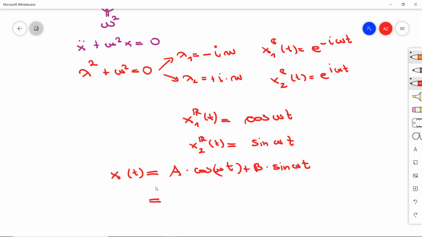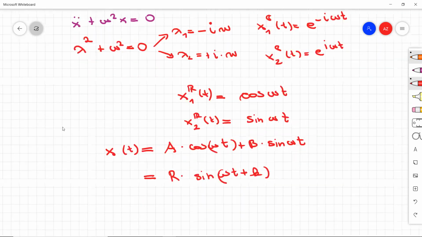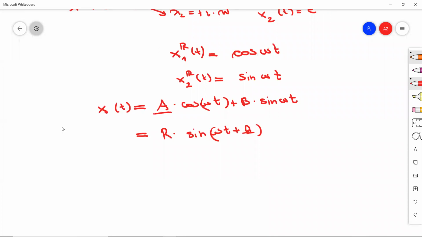We already see that the motion is periodic, but to figure out what's the amplitude, it's convenient to rewrite this as, let's say, r times sine of omega t plus k. It's always possible to do this because we have here two unknowns a and b, and I rewrote this with another two unknowns, which are r and k. So how to obtain what is r and what is k?